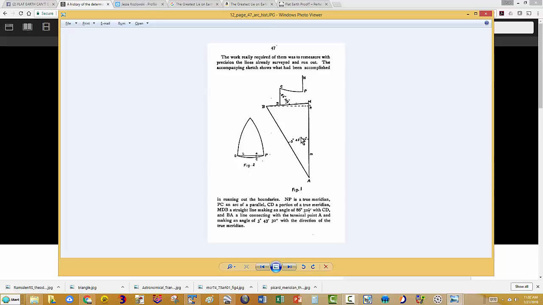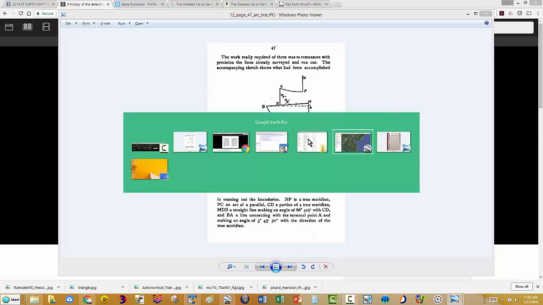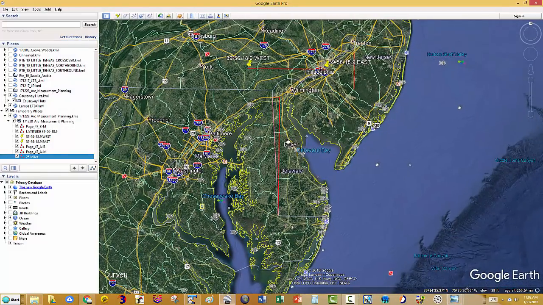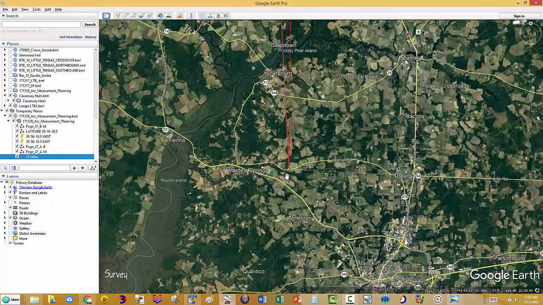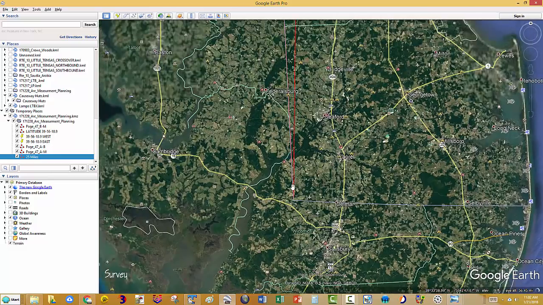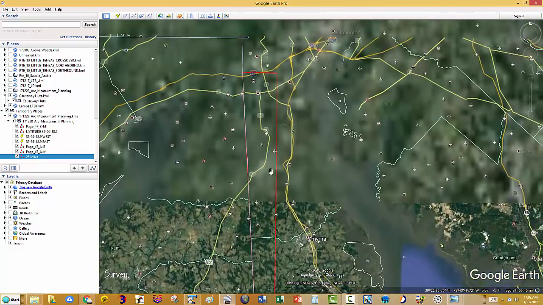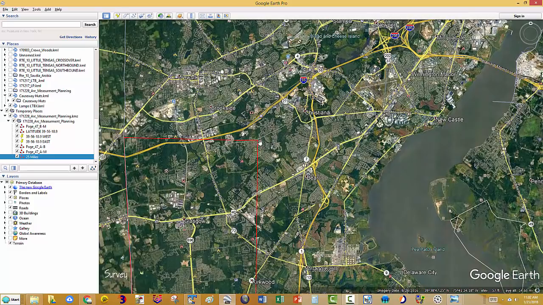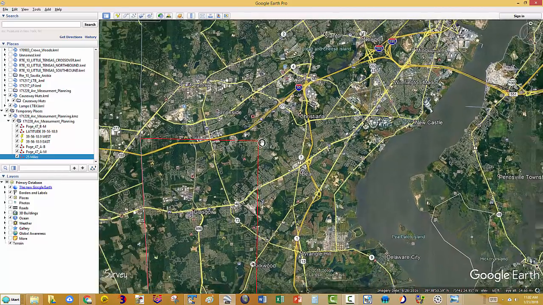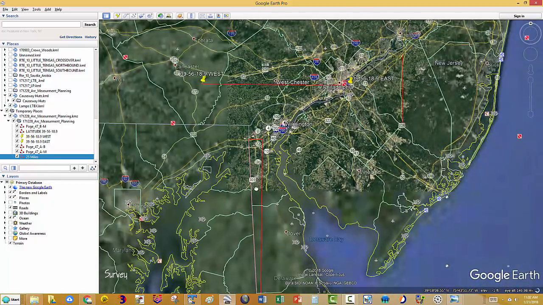Neat stuff. But they observed for latitude here and here to measure this arc, the length, the actual arc along the meridian. And that's something I'm interested in replicating or trying to perform myself. So I've started planning that. I plan to come down here and observe for latitude using my theodolite, and I'll use observations of the sun and also observations on Polaris at night, just for the fun of it. Yeah, well, I guess I'm a survey geek. I like this stuff, so I want to go and try this out for myself, and then do the same thing here, measure latitude using the sun and Polaris, and see how close I come to what they did.